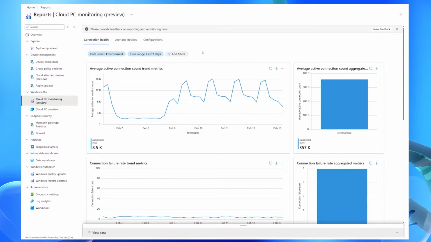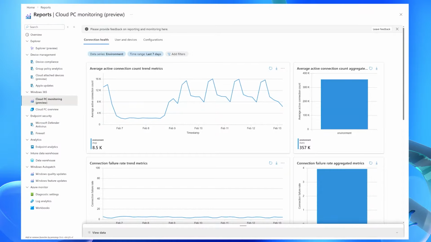We'll also be adding sign-in time, which will tell an administrator what the average time for a user to sign in is. And obviously be able to drill down in. We'll show exactly how to do that in a moment. Those are the current metrics and kind of the near-term upcoming metrics that are available.